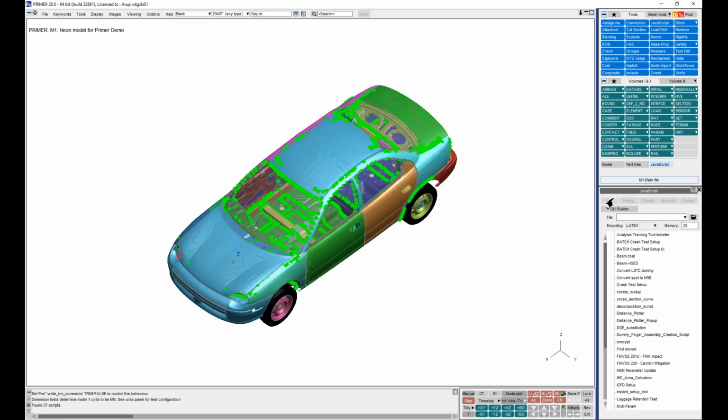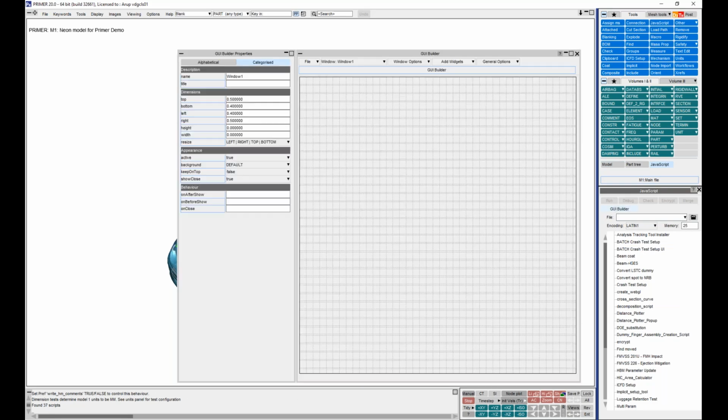So first off, we're going to go to the JavaScript tool, and there you find the button to launch the GUI Builder. Here, you will see two windows. The design window, which is gridded, and this will help you lay out and align all your various widgets. On the left, you see a properties window, which lists all the properties that go into the objects, the JavaScript objects that represent the windows and the widgets. So first off, we're going to show you what a widget window is.